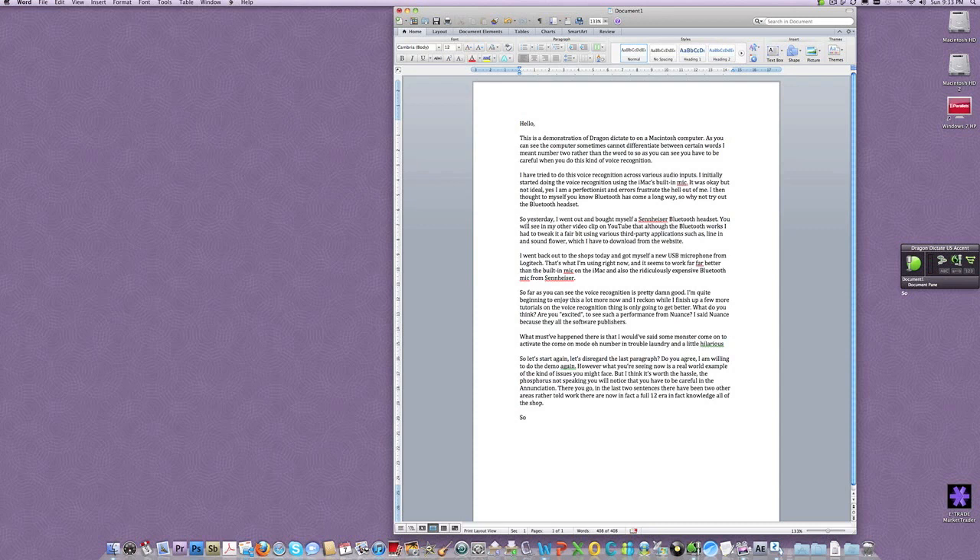New paragraph. One must speak a bit slowly to make sure the computer makes minimal errors, period. The moment you push the pace, you are asking for a lot of errors to be made, period. The computer, I believe, struggles to put words in context. And unfortunately, when you listen to yourself, if you were to play back your own recording, you will notice that sometimes what you said is not absolutely 100% clear, period.